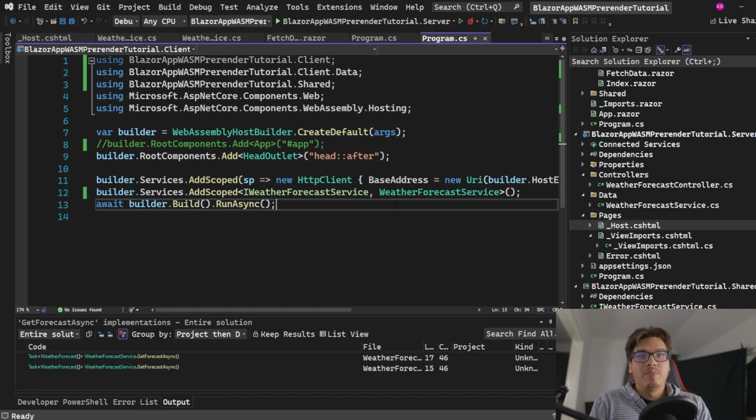So you have the ability to do pre-rendering with or without data, and the first half of this whole thing was without the data portion working, and the second half is to make data work because you have subscribed to a service within the pre-rendering pages. So again, you're probably not going to see too much of a difference between this and a normally loaded page, but on bigger projects you will. And just remember that if you are trying to load data for pre-rendering, there has to be an abstraction when you call data, so that the client and the server are both accessing the right places at the right time, essentially.